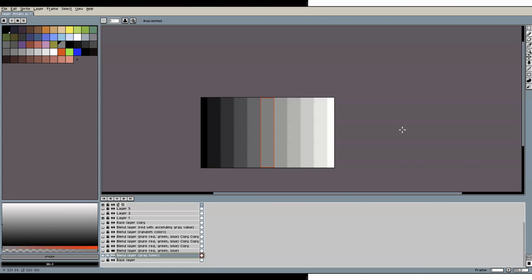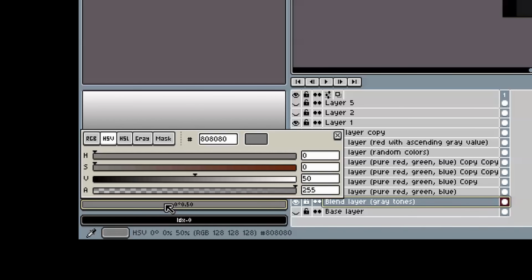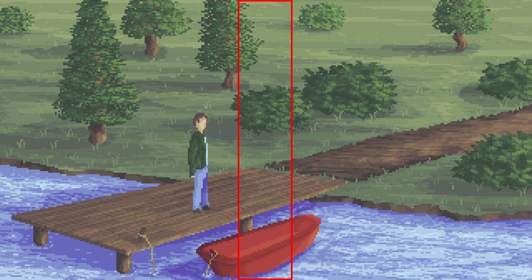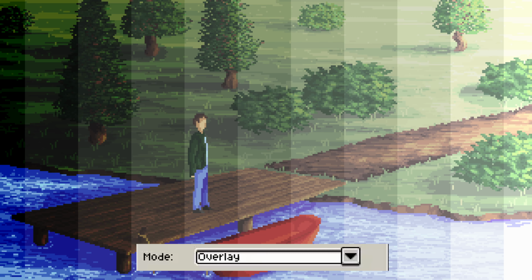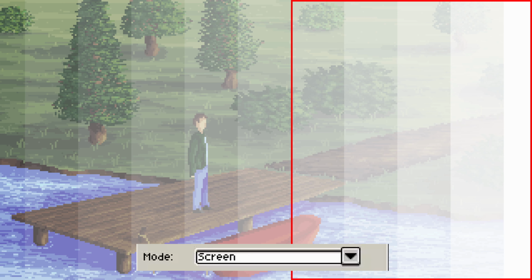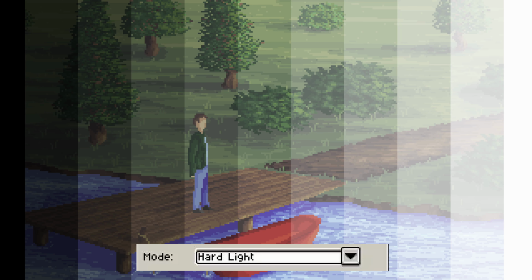If a pixel is exactly 50% gray, which means the brightness is 50 and also its saturation is 0, then the pixel in the other layer will be unaffected, or in other words, that 50% gray pixel will become transparent in the result. Overlay does this by applying the multiply layer mode at half strength for pixels in the base layer darker than 50%, and by applying the screen layer mode at half strength for the pixels in the base layer lighter than 50%.